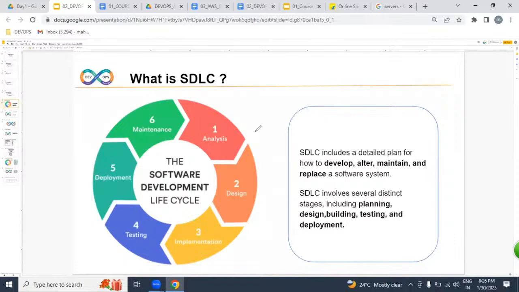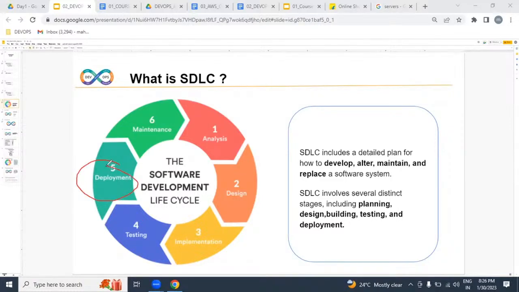Plan. So after completion of analysis and design, our developers will write the code by using any programming language, like Java, .NET, Python, any programming. Our developers will implement the software. Once it is implemented, whether it is working or not, our testers will verify it. Once it is verified, we are going to deploy our application on hundreds of servers.